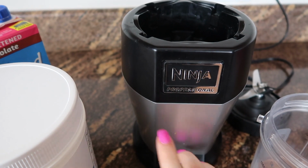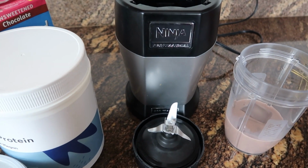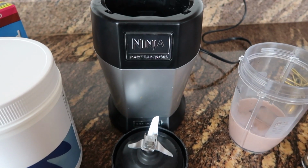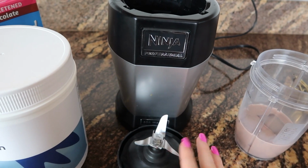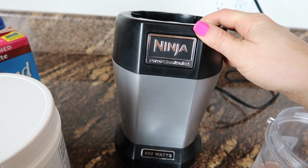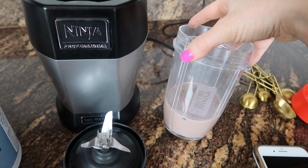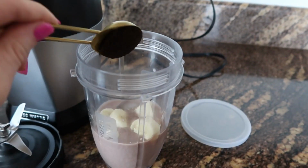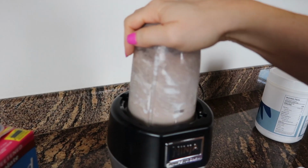For all of my recipes, I'm using this Ninja. I've had this for about a year and a half, making smoothies with frozen fruit mostly, and ice is probably the hardest thing I'm putting in there. I don't really make any sauces or crush up nuts in this, so if you want to do that, then I'd probably recommend a Vitamix, but so far this is great. I mean, obviously it's good because I can make just single serving shakes. The last ingredient is a fourth of a tablespoon of ground cinnamon.